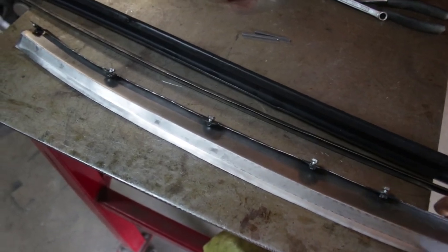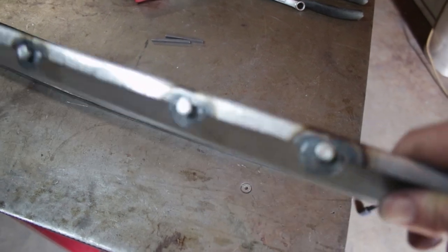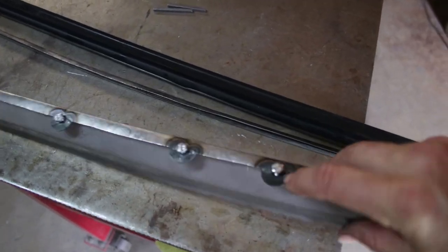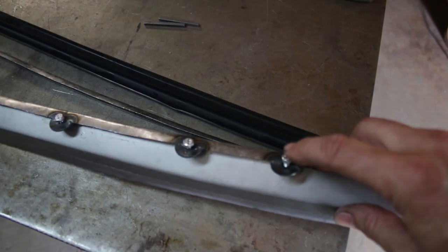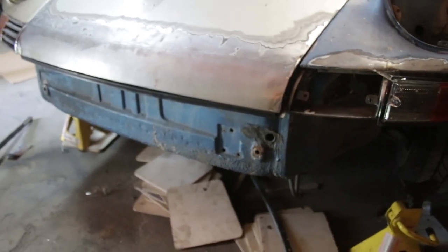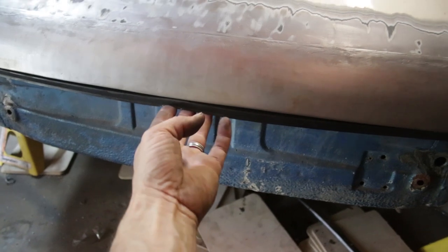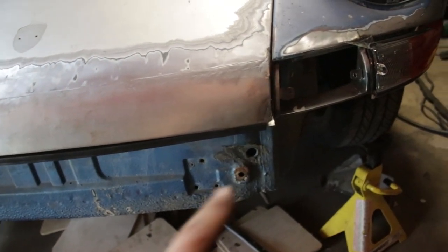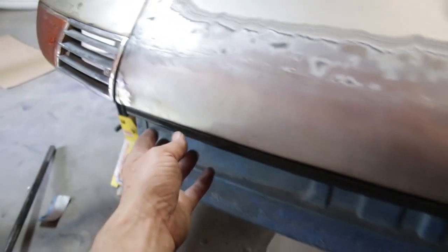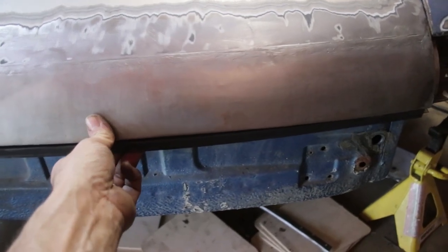Here are the parts we've made so far. On the backside of this piece that's going to attach the bumper, I've welded on some washers with nuts on the backside. These screws are what will attach this piece to the car. I've got to drill some holes in the car. The first fit isn't too bad — you can see the seal is underneath here. There's a little space, so I think I need to slot the holes in the car so I can adjust this side down a little bit, and same on the other side.